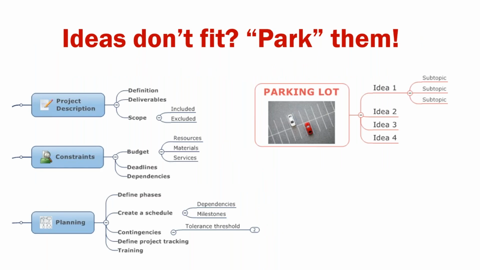And the idea of a parking lot. Inevitably, during the brainstorming part of project development, you have most of the ideas that fit into the map. They have logical places that they belong, but there's always a few that don't. And you don't want to just pitch those to the side or forget about them. You can create a floating topic. You can call it a parking lot, you can call it whatever you want, but that's where you can place these items. And then later on, once the plan map has evolved further, you can drag and drop them to the places where they need to be.